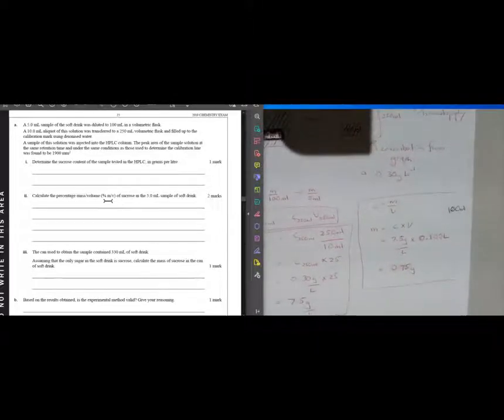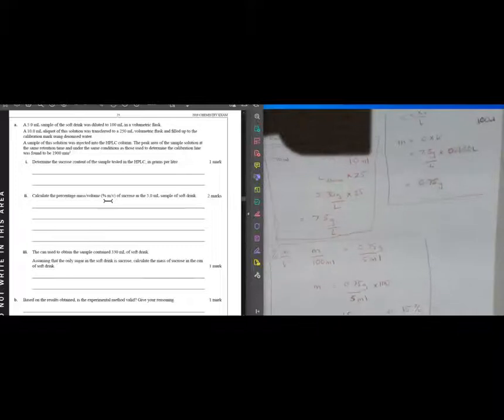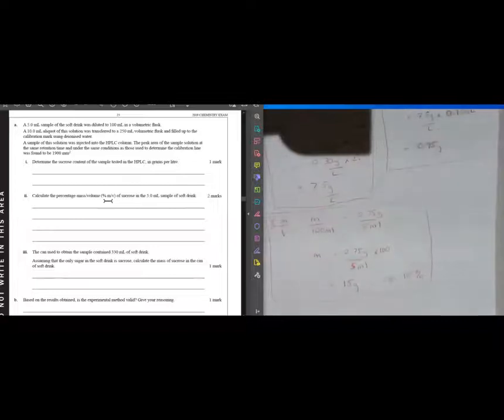So you've got that mass in 5 mils, and percent's always out of 100 mils, so you can just use your ratio to multiply that by 100 to scale that number up, so that it's out of 100 mils rather than out of 5. So you would have 15 grams in every 100 mils, or 15%.